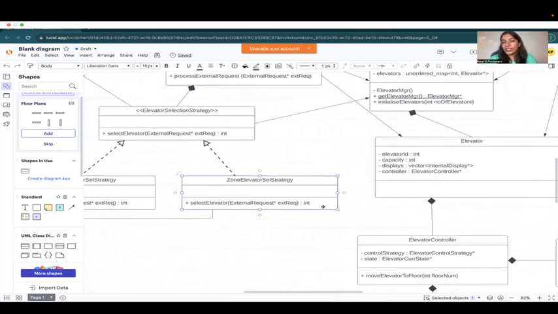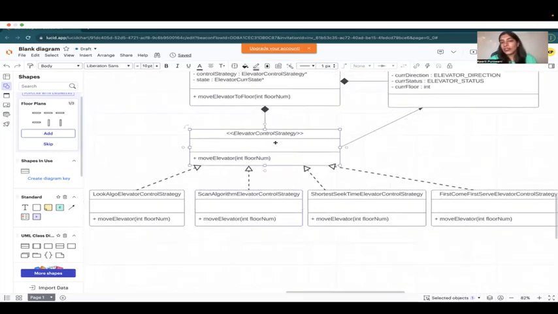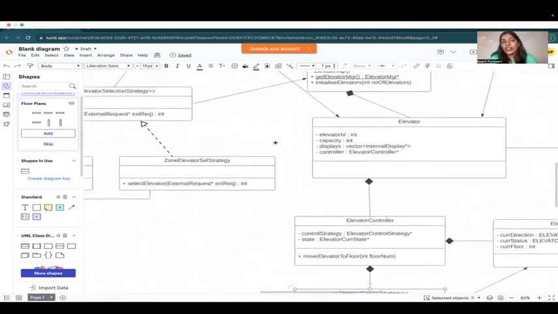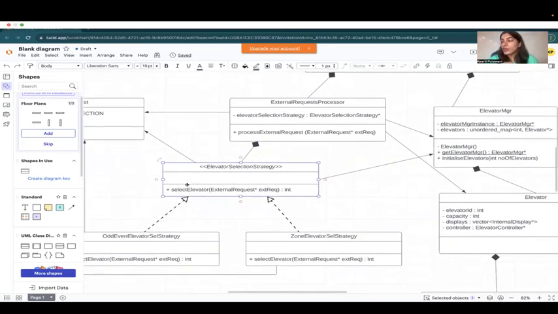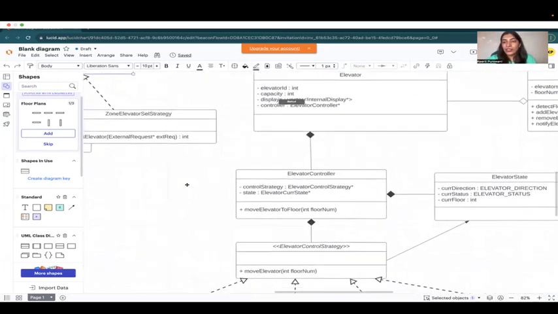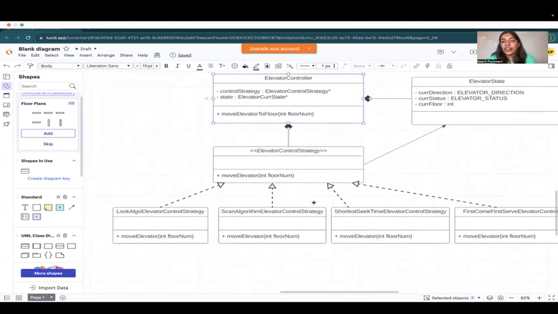Once the elevator has taken up the request, the elevator control strategy decides when it will be served. So once the external request comes, this one will first select which elevator will fulfill the request, right? Then that elevator will be told that you need to take the request, and then elevator control will see that, okay, I have added it to the requests that need to be fulfilled, and it will get stopped.